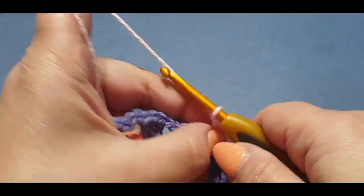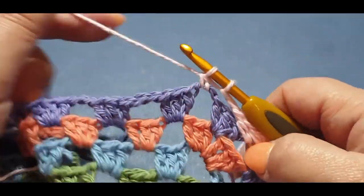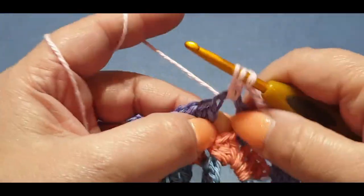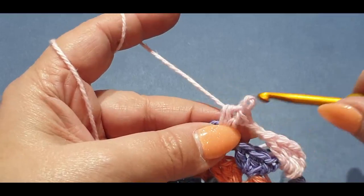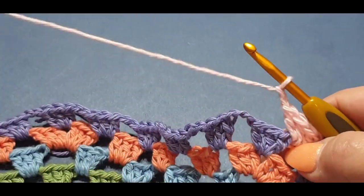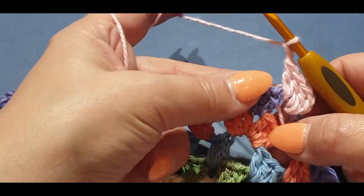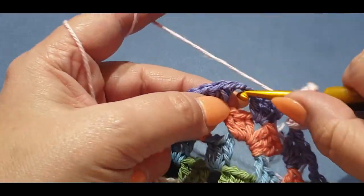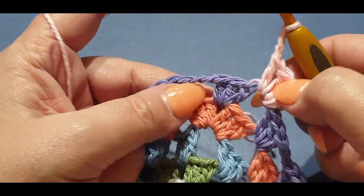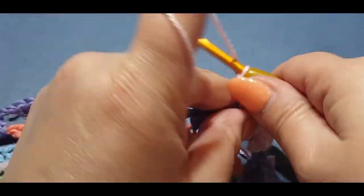We are going to chain two, one and two. Then we are going to put four double crochets in that next space. Oh, I'm lying. We needed to chain three, not two. Because, see that down there? We have to be able to fit that double set up the top. So we're chaining, oh, I still didn't do it right. I'm chaining three. Hello, wake up, Mary. And now we're putting our four double crochets in the next space.